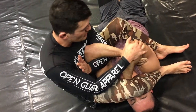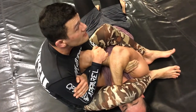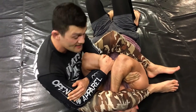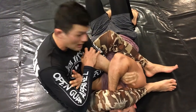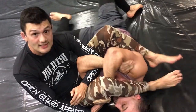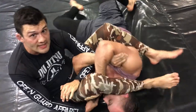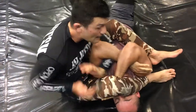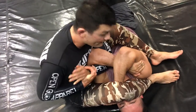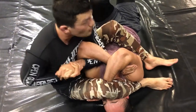As soon as it's up, clinch this deeper. Sometimes if you're strong enough you can get this all the way up and pop it open. The key is never to separate from the elbow — as soon as I do, the pressure gets off his shoulder and he can start coming out. But if I pull up on it, you can't get it out. So pull up on the shoulder.